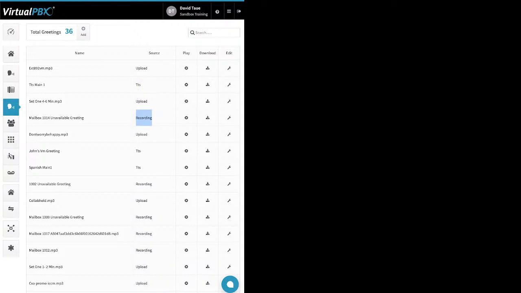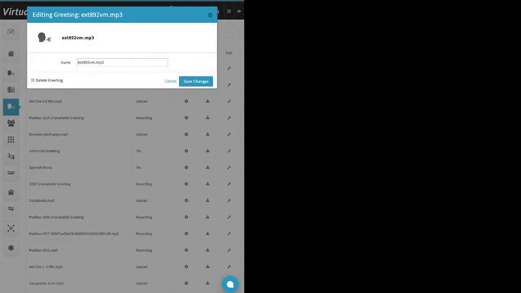You have a little playback icon, so you can play it back in your browser to listen to it to see if it's still relevant. You can download it if for some reason the playback isn't working. You'll download the file, so then you can, again, listen to it on your device. You have a little wrench icon here. This is where you would change the name of the file, right, to something you would recognize, or you just flat out delete it.